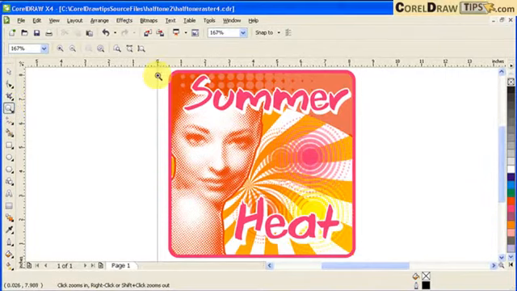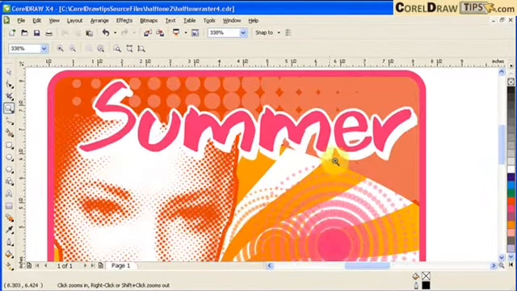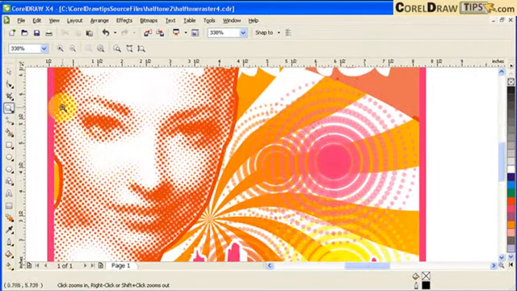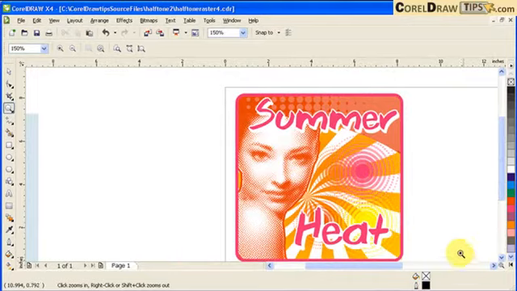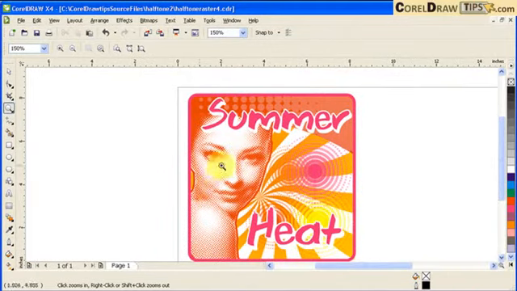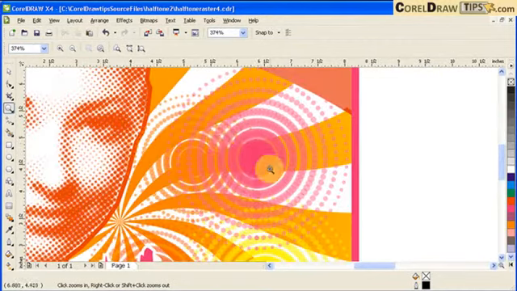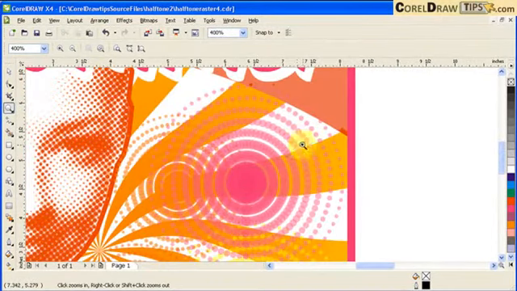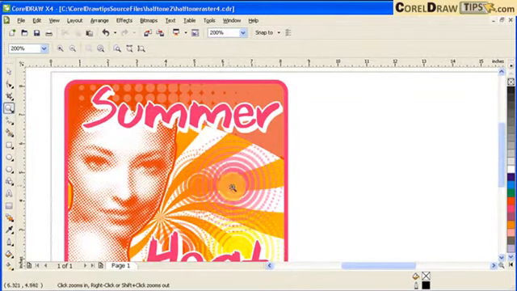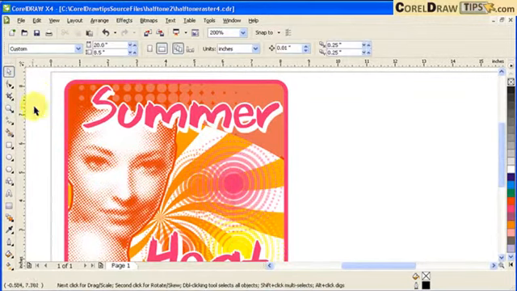If we analyze this picture here, we have some halftone effects. And if you notice the portrait here, it's also halftone. The original image or photograph is a colored photograph, and I just changed it to a halftone. We're going to talk about that too. In this one, the background has a transparency, and we also use halftone circles here. Anyway, we're going to talk about that later.